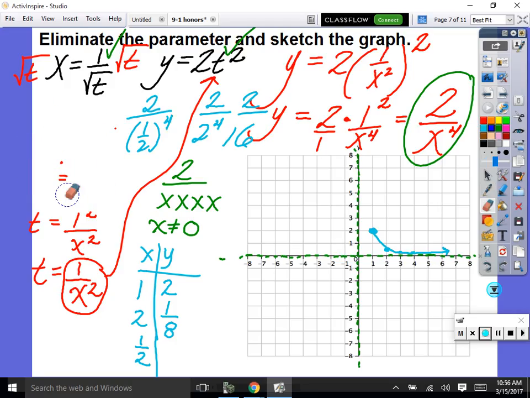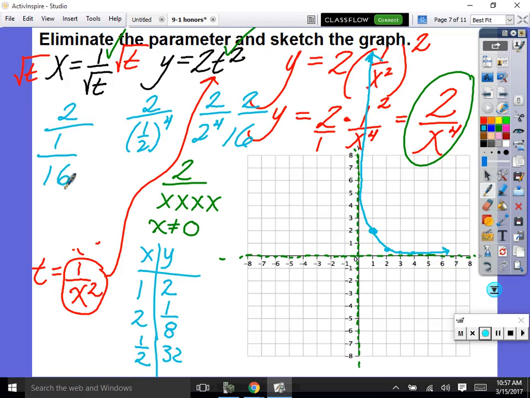It's 32. Does everybody get that? That's right. But does everybody understand how we got 32? Yeah. So over a half of 32, which makes sense because we know that it's going to approach this asymptote. We calculated 1/2. We just plug it into the function. So that's 2 over 1 divided by 2 to the 4th is 16, right?